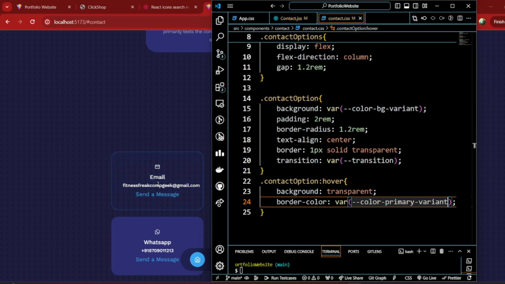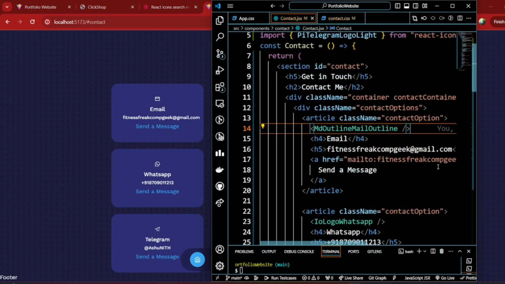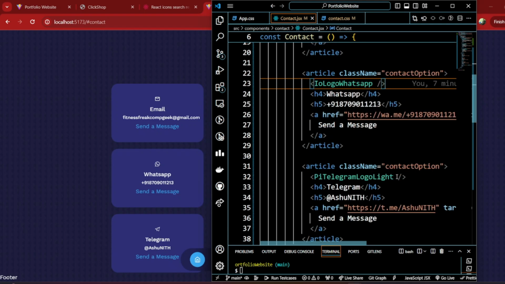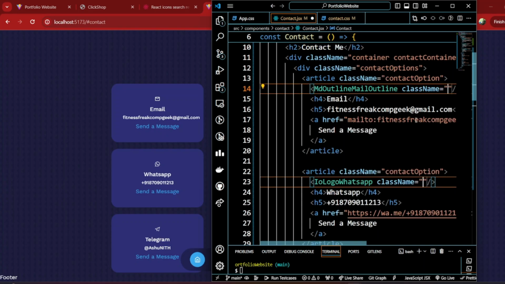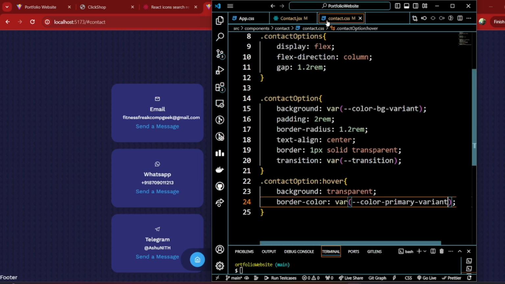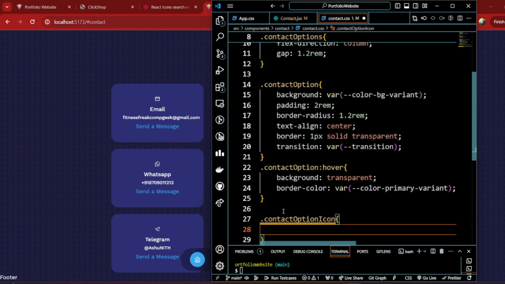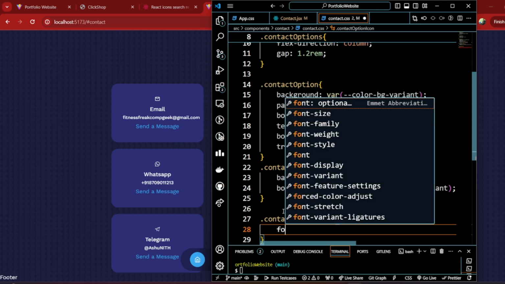Okay, perfect. So for the icon, I forgot to give it a class actually. Let's give it together. So we will have class name contact option icon. Let's now work on that contact option icon. We will apply a font size, it will become larger.